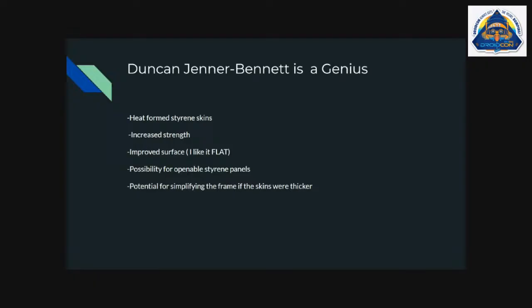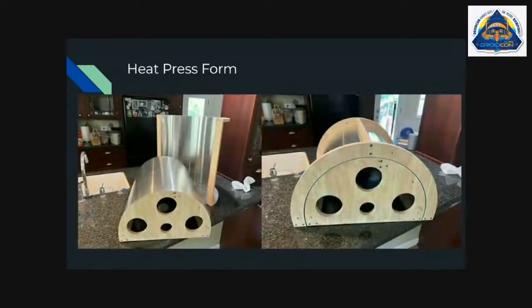And so he knows all about materials and metals, plastics, whatever. And he was building a droid. And he decided that he wasn't happy with the way that styrene skins looked when they were wrapped around a frame, because you get the inevitable bowing and it's very difficult to surface smooth. So knowing what he knew about styrene, he decided that he was going to heat bend his styrene skins.